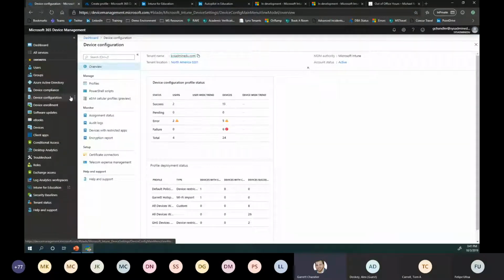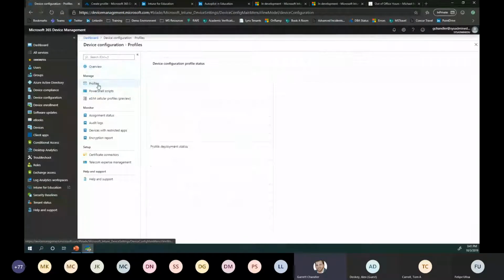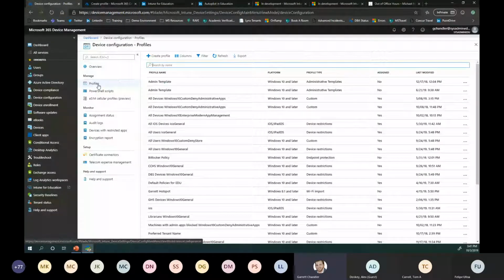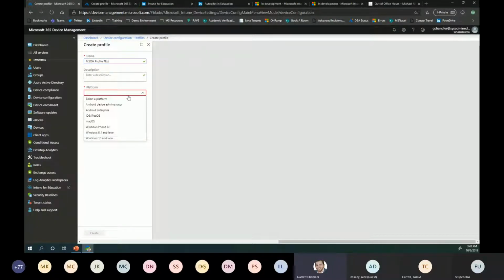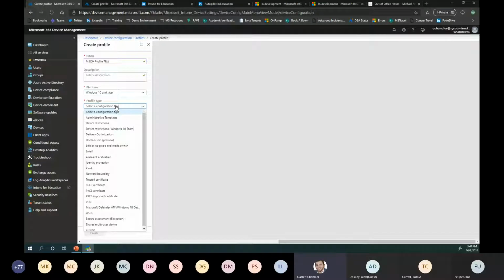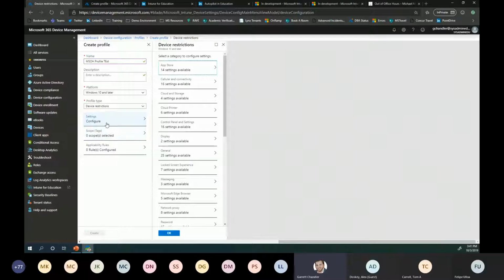And what I'm going to do here is give you a brief overview of Intune, to give you an idea of some of the power that we have behind it, right? So within Intune, we can come into device configuration here. We have this idea of profiles. And when we create a new profile, we can say, let's say, MS Office Hours profile test, and we can select which platform we want to target. So I'm going to choose Windows 10 because it's my favorite OS. And I'm going to come down here and choose device restrictions, right?